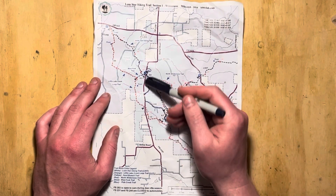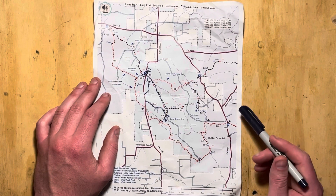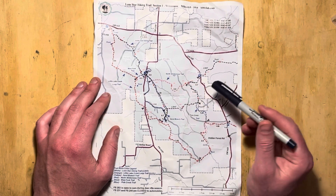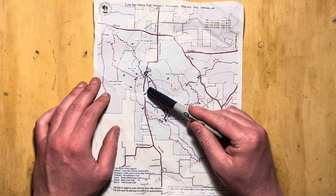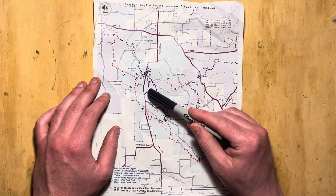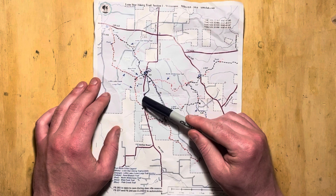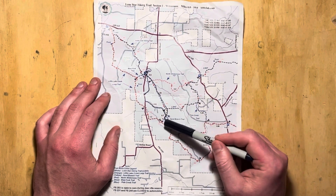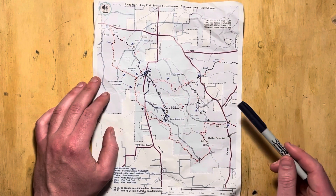They've been doing some cutting in here for fire breaks and controlled burns — basically forest management stuff. We ended up getting off onto one of those instead of on the proper trail and ended up cutting out over here because we eventually realized it wasn't the proper trail. Got to the road, followed this forest service road down, ended up camping where we intended to camp, and then followed back through on the trail on the way out.